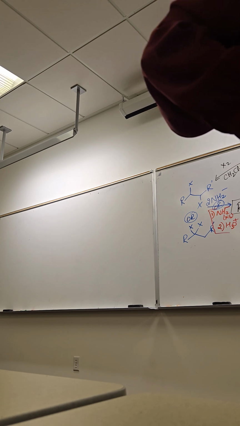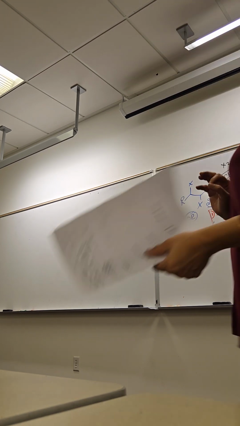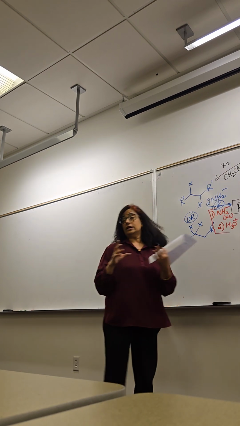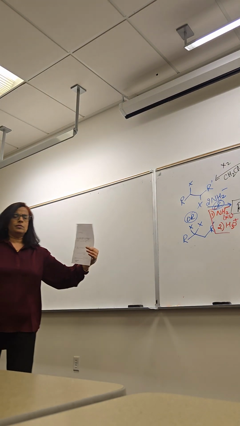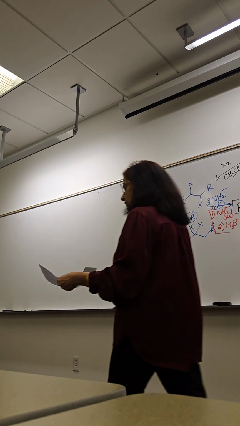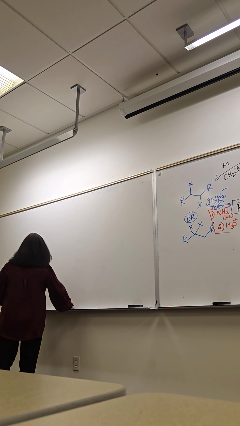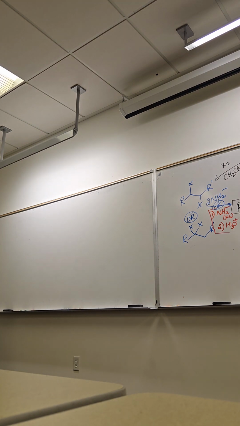So, please work through these. Let's do a few together. How about we do a couple of them together? Alkynes end up being a good place to start to do multi-step synthesis just because you can grow the chain so much. So, let's see. How about we do B? The question says, starting with ethyne, show how you will synthesize the following. Please note, they're not asking you for the mechanism. They're asking you for a synthetic scheme.